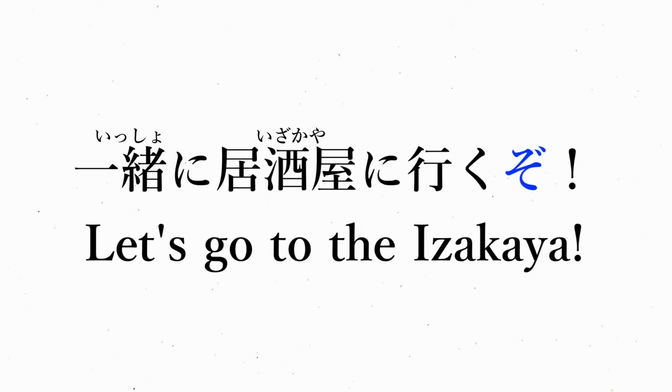These are both rough, informal, masculine forms of yo. They have the same functionality as yo, but they're used by close male friends. Say me and a buddy of mine are sitting at home, alone, bored on a Friday night. I might say to him, 一緒に居酒屋に行くぞ, which means, let's go to the izakaya. This sort of puts emphasis on it. Like, my friend is kind of hesitating about it, but I put zo at the end to sort of nudge him a little bit. Dude, come on, let's go.